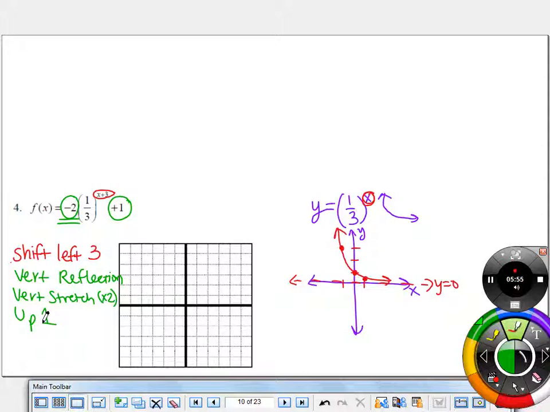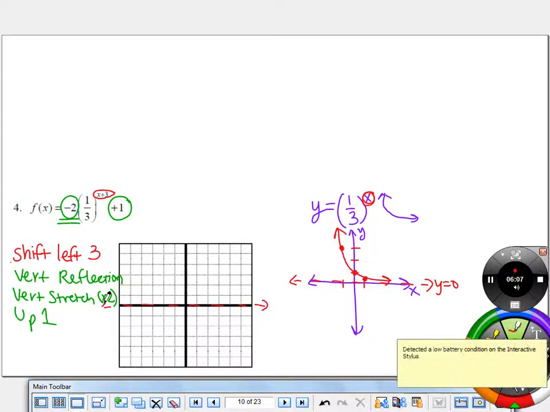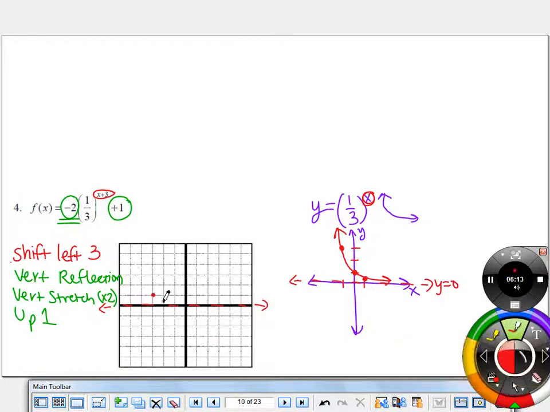So the first thing I'm going to do is take this whole graph and shift it left 3. So my horizontal asymptote wouldn't change in that case. And every point's going to move to the left 3. So I'm plotting the same points we saw before, but 3 units to the left of where they originally were. So this would be my graph if everything was just moved to the left 3.